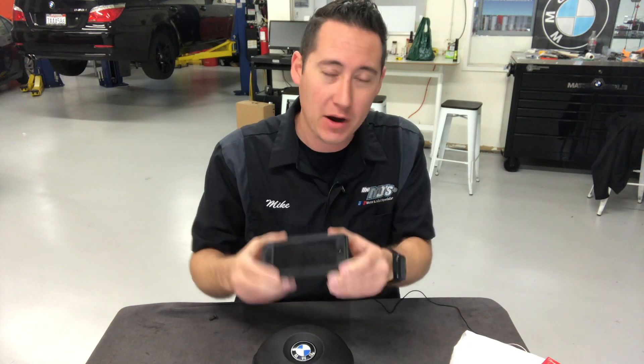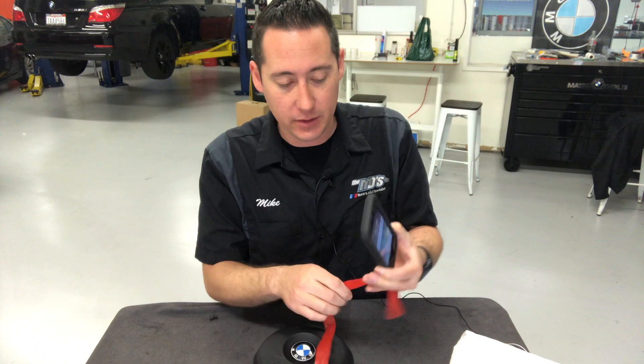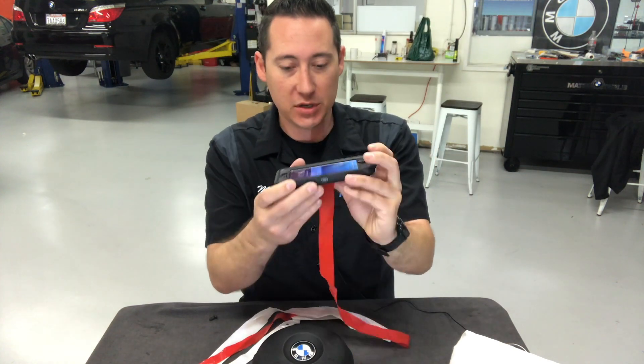Next I'm going to fasten a parachute system to the phone that I've already made. The challenge is once the parachute is on here, being able to launch this thing straight up without it twisting around, because if it's launching straight up and twisting, the parachute is going to come out prematurely. The way I'm going to do that is tie a tether or a tail to it, kind of like on a kite, to help guide it in position.